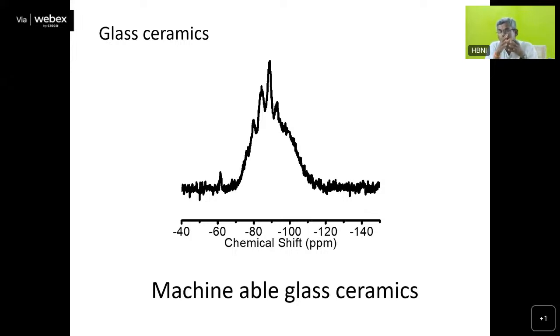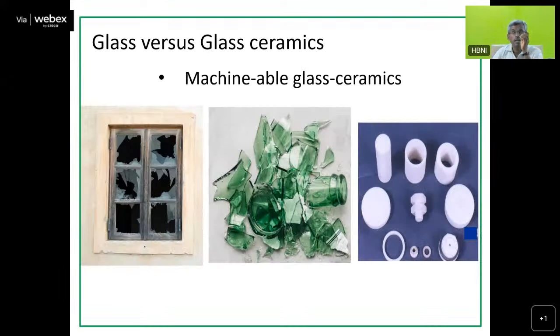The glass ceramics also we can study very well with the help of NMR, because if you take a lot of amorphous environment, the XRD will not give any pattern, any indication, because the amorphous pattern will generate a broad peak and the sharp peaks will be buried inside that. So if you get a broad peak superimposed with a sharp peak, then we can say it's a glass ceramic material. So very good information we can get from the glass ceramic material.